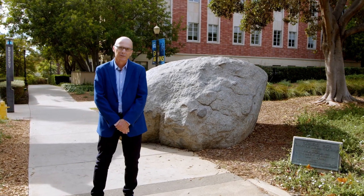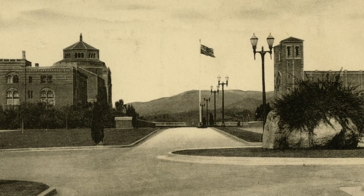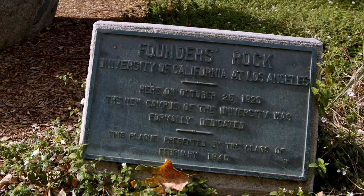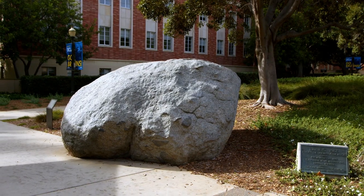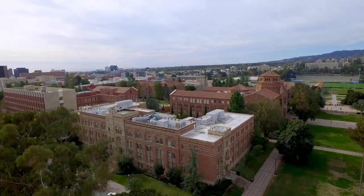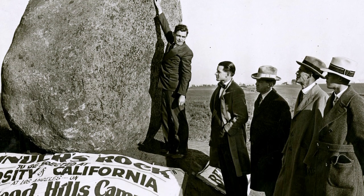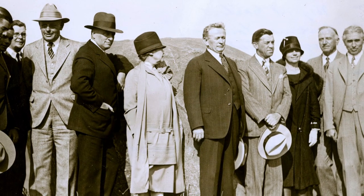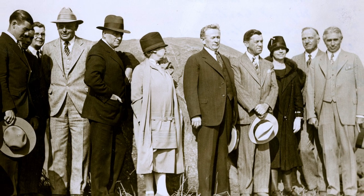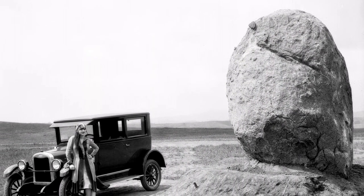This is Founders Rock, the first official act of the University of California and the Board of Regents for the newly chosen campus. This 75-ton granite boulder was brought here from Paris Valley, Riverside County, to mark the spot where two men looked out and saw the Pacific Ocean and decided this would be the site for a new campus. The rock arrived on the Barron campus in February 1926. In October of the same year, it was formally dedicated as part of a campaign to win votes for the ballot measure to buy the land. The freshman Sherman Gransel, who attended the ceremony, later described it: 'There was dirt and weeds and Founders Rock.'